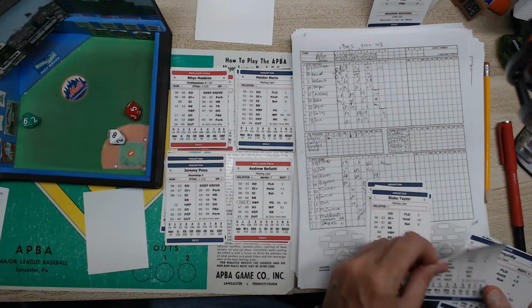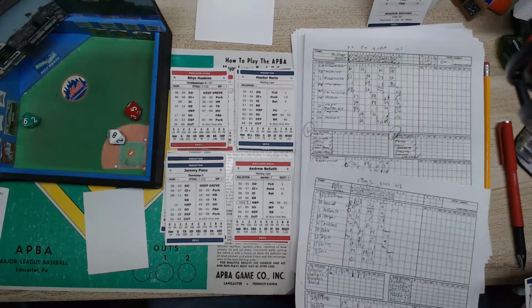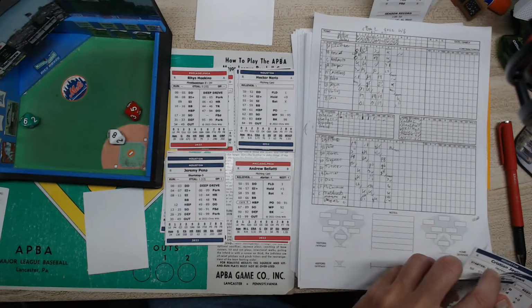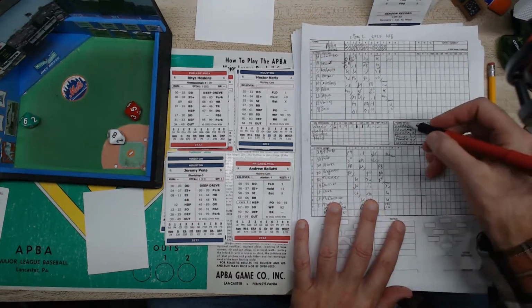I'm missing Alvarado. Oh no, Alvarado was with the... Hold on a second. Rayu, Neris, Montero, Garcia, and Stanek. Stanek I used. Garcia I should have somewhere here. There he is. Okay, still have Garcia. Let me hold off on this.